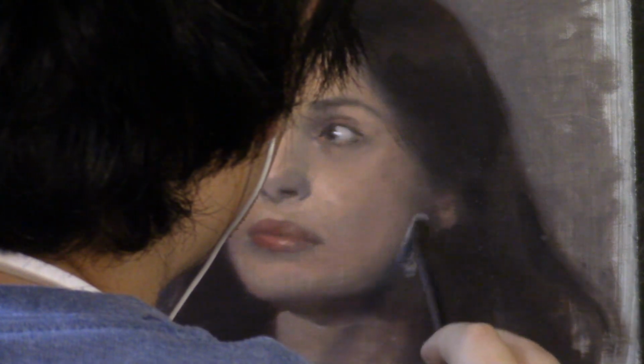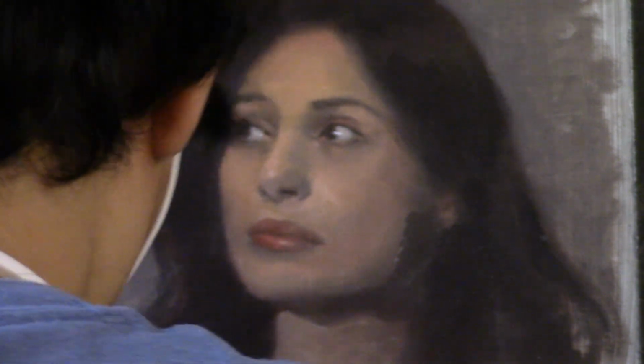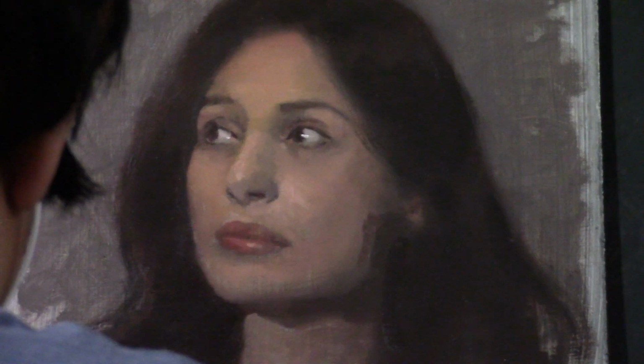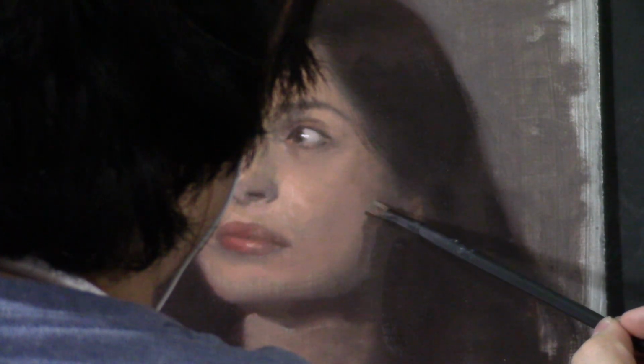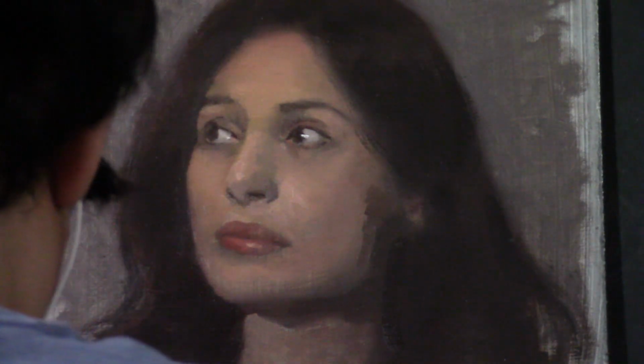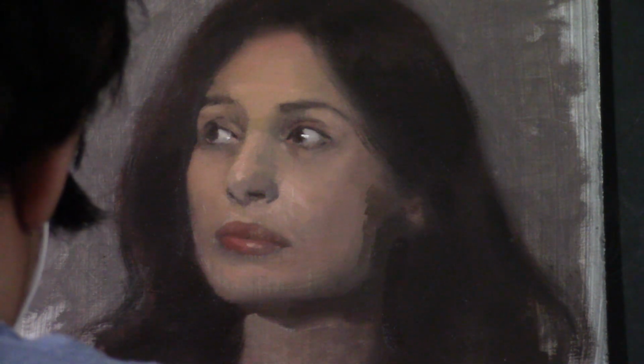Funny story here. I thought I had finished this painting, and then I went out to lunch, came back, and was astounded at my drawing mistake. I had the edge of the jaw a little too far, and remember I said keep your shapes simple, just in case you need to move things. That's really become very helpful to me, because moving the side of the jaw a little bit to the left of the canvas really wasn't a life-changing event. And I can also take advantage of that and work the side planes of the face a little bit more into the shadow.